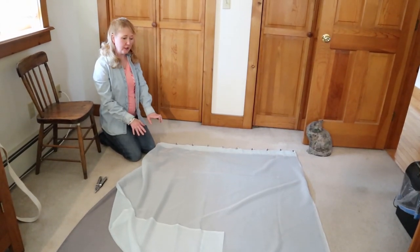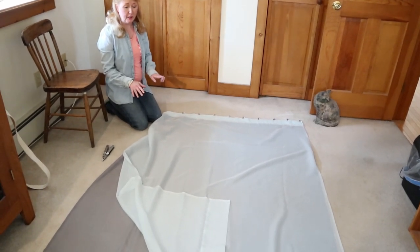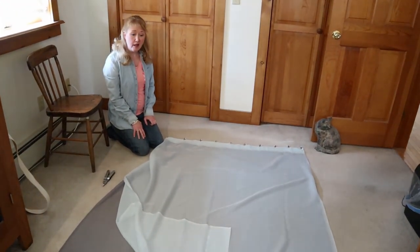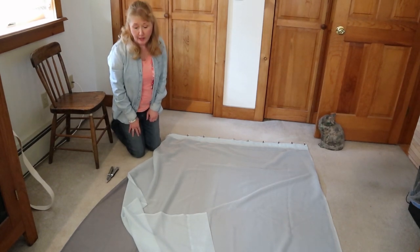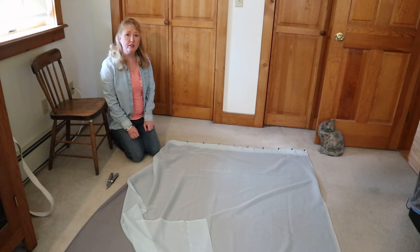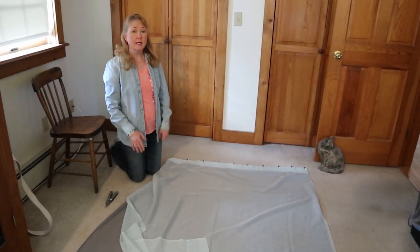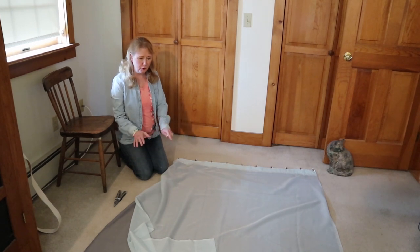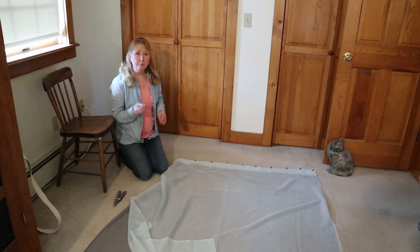Before we hang these up, I wanted to talk about the hooks and where we got the curtain panels. This was not a major investment — I got these curtain panels at Walmart, $4.97 a piece. They're sheer, 100% polyester. I washed them before doing the hem and they washed up very nicely. The package said 84 inches in length but my physical measurement came to 83 and a half inches — a half inch difference is pretty significant when you're hemming curtains, so I took that into account.